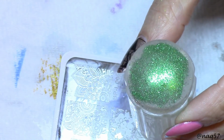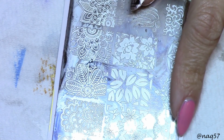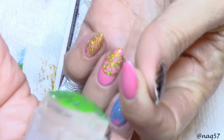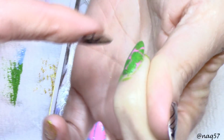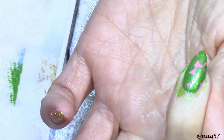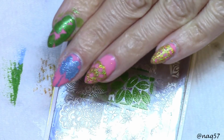Okay, here's my stamper head prepared with the green glitter, and the green that I'm going to use is this one by Beauty Big Bang. Let's go for the leaves. I missed one, but that's okay. And let's go for it. Ooh, ooh, yeah, see, just like I thought. So I didn't get the lines inside the leaves, but that is a pretty pattern. And check out the outline here. That is so cool. Okay, let me clean this up and then come back for a conclusion on this.